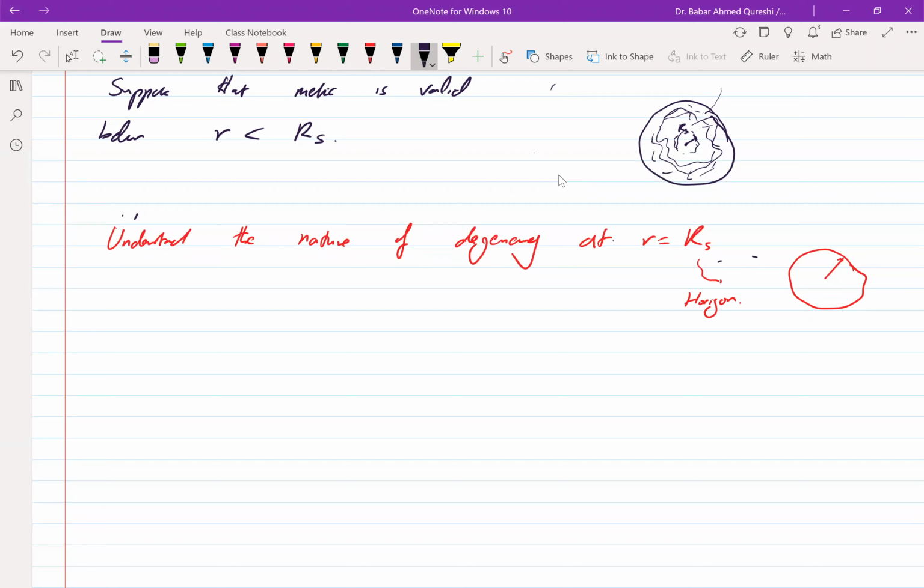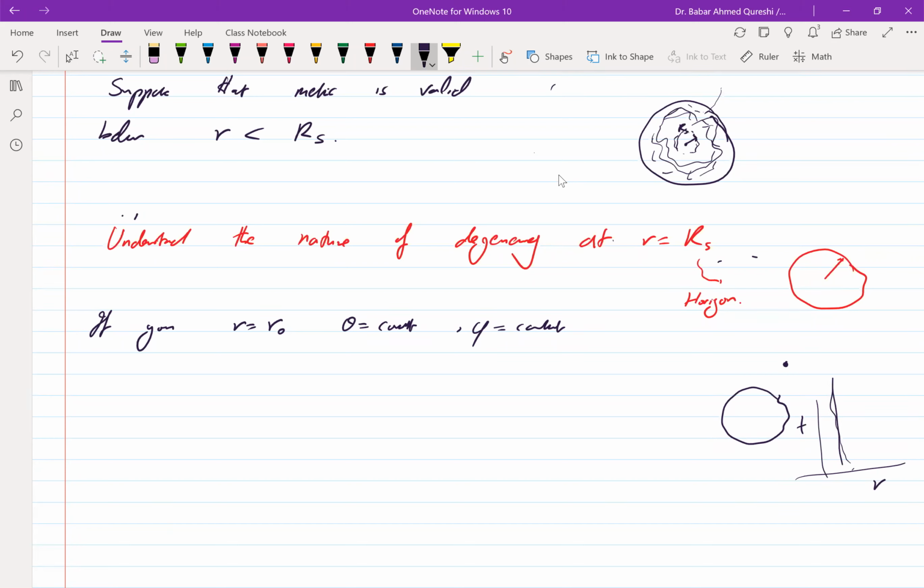But the way I have written these coordinates, if you hover, if you are a body and you stay at r is equal to some value r naught, and theta is equal to some constant, same is true for phi, then in a sense, the way we have constructed the coordinates, you are standing like that in this coordinate system. It's the space diagram. And if you want to make a space-time diagram, this is our t plane. This is r is equal to Rs. And this is your world line, some constant value of r in this coordinate. These coordinates are also given a name. They're called the Schwarzschild coordinates.